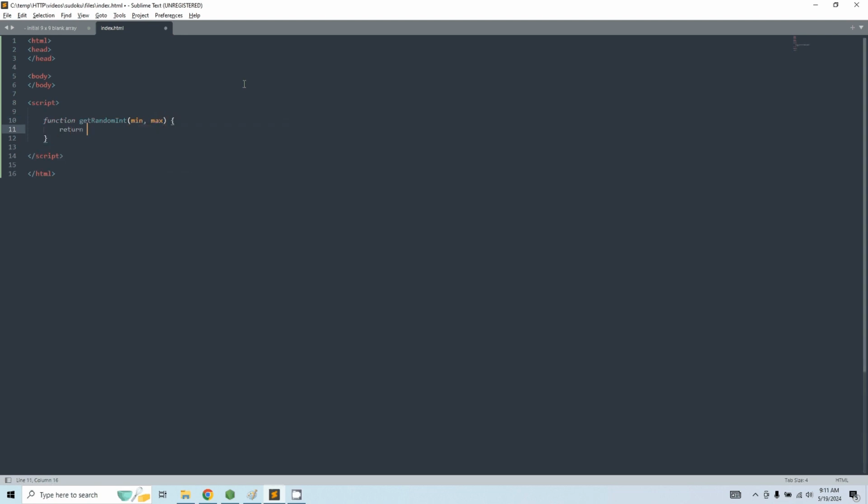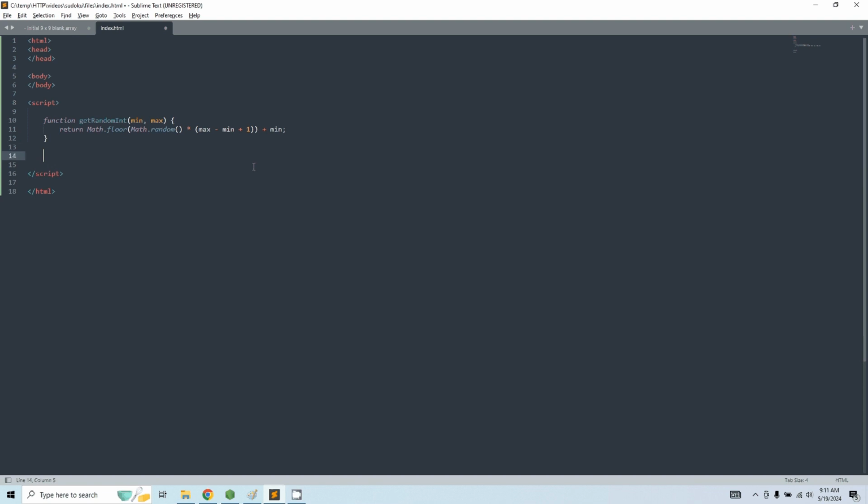And we want to return an integer times, so that will be max minus minimum plus 1. And then I'm going to add the minimum. Okay, so that would give us a random integer between min and max.